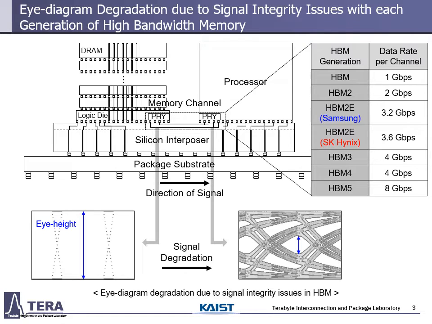by using 3D stacked DRAM. By stacking the DRAMs and connecting stacked DRAMs and processor using short channels in silicon interposer, high performance could be achieved. However, due to signal integrity issues such as reflection, high frequency attenuation, and crosstalk, the eye diagram at Rx can be degraded. And as the fundamental frequency of signal increases, those issues are more severe. Therefore, some technologies are needed in order to increase the data rate without any distortion, as shown in the table about the data rate per channel with each generation.